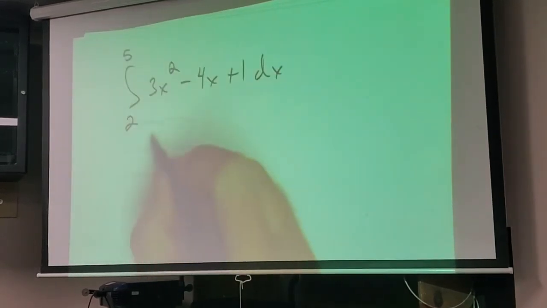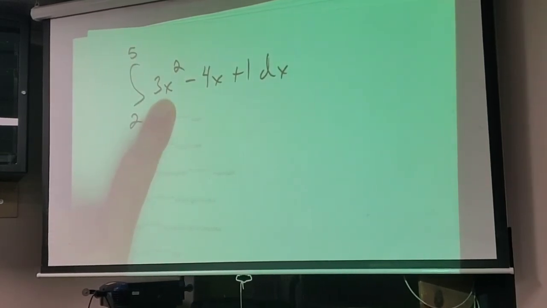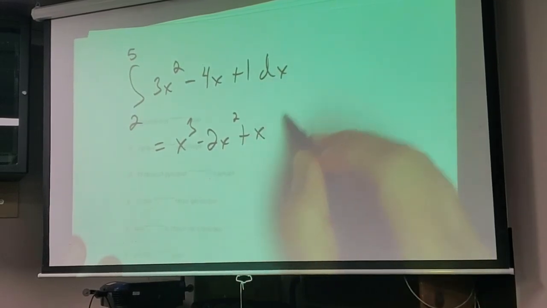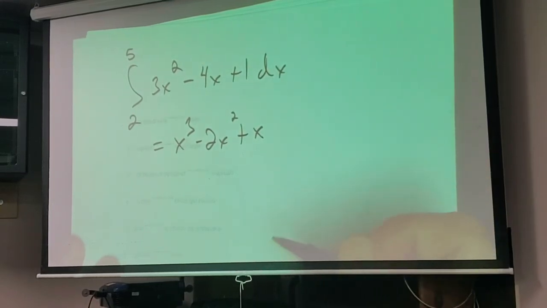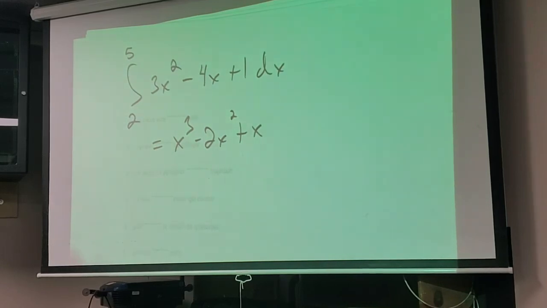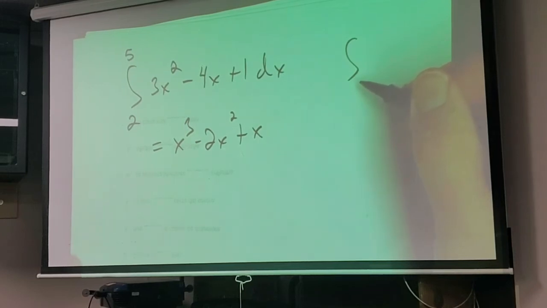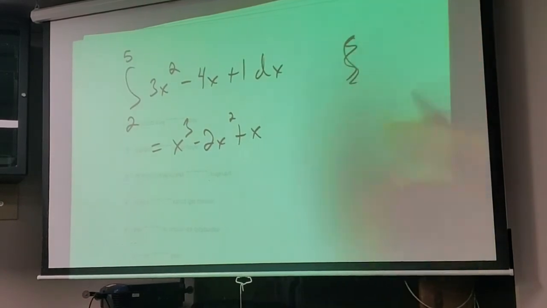Okay, so help me out. I made this not too bad. What is the antiderivative? Yeah, now we don't write the plus c. If you want to, you can. You just have to understand you only don't have to write the plus c when it is a definite integral. What do I mean by definite? It goes from a number to a number. Indefinite is when I just have an integral with no limits. We're going to do that later. Then the plus c has to show up because it doesn't have any difference to do.